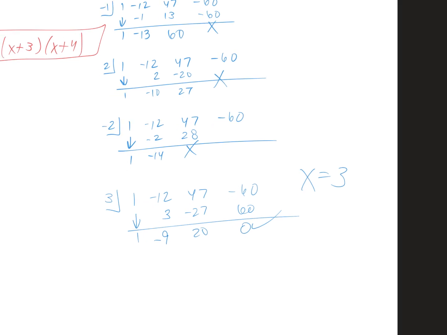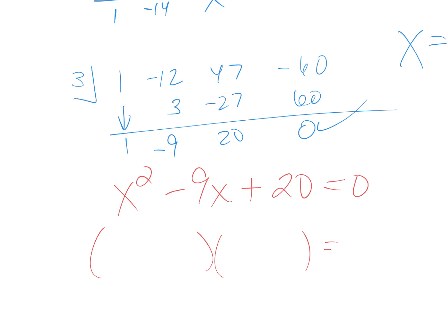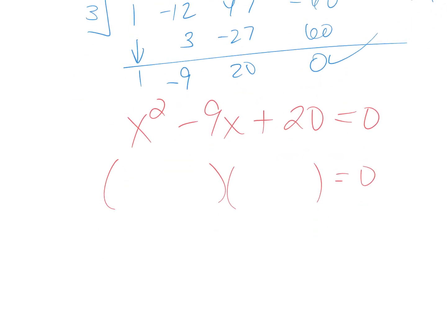Now, what do we have left over? X squared minus 9x plus 20. Should we just go ahead and do synthetic division again? No. Check to see if this factors. Are there factors of positive 20 that will give me a -9 when I add? Well, I'll be darned. X minus 5 and x minus 4 gives me a -9 when I add and a positive 20.